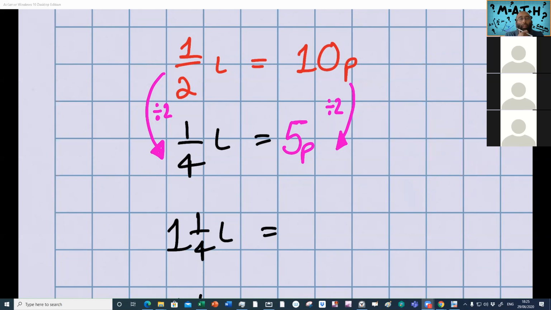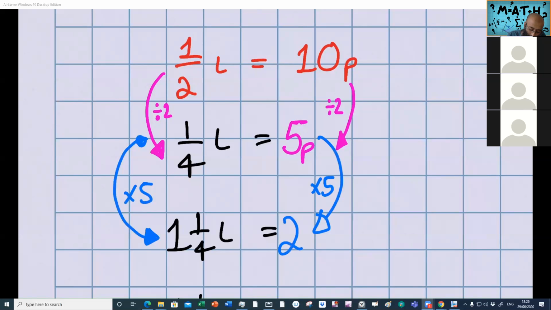Okay, Mahir, I want to get to 1 1/4 liters now, and we know what a half liter is worth, and we know what a quarter of a liter is worth. Which is the best one for us to jump from? A quarter. Okay, you said a quarter, and I like that answer. How do you get from 1/4 to 1 1/4? You times it by 5. Mashallah. Now, what we do on the left, we must repeat on the right. Can you explain to the class, please, where the 5 came from? How did you know it was a 5?